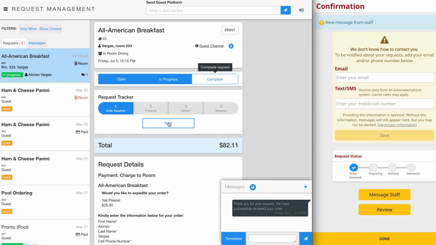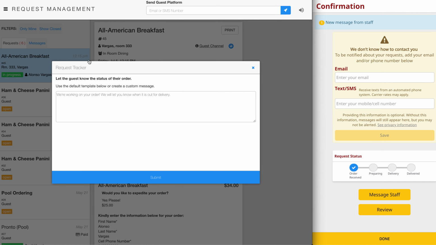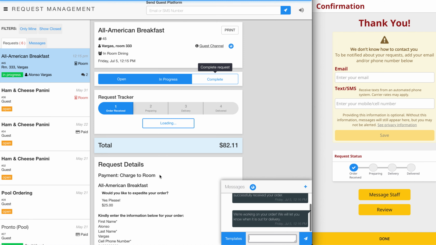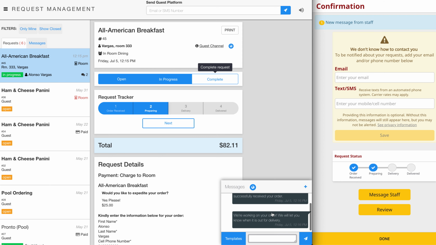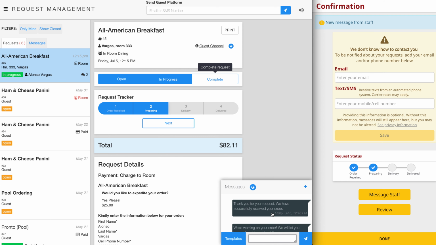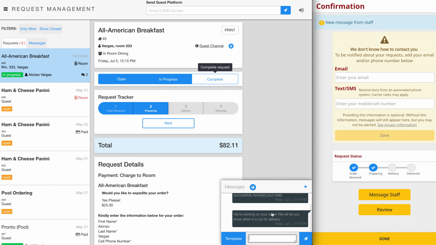So the next thing that we would do is click on next in order to process the order into the next status. And again, you're going to see something very similar where the message is already pre-populated, and then all the staff member has to do is click on the submit button. You'll also notice that down here at the bottom right for the staff member, these messages are being tracked in the little message pane here so that they can see what the user is receiving. The guest now has the ability to send a message back in case there's any modifications that need to be made or any engagement that needs to happen during that process.